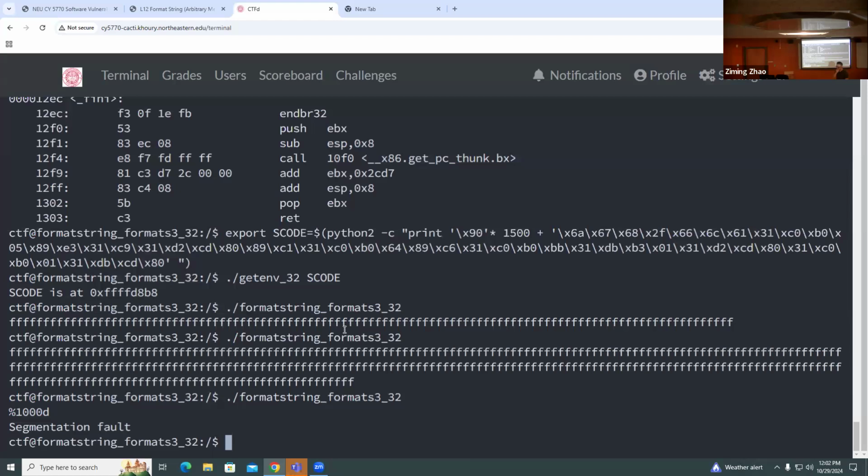I would be inclined to do something like %108 and then the address. Okay, yes. But actually, I think your approach will be harder here because you don't know that address, right? Because that address is on the stack, it's dynamic. In this case, you don't know that address. You do have a power here, percentage n, which can arbitrarily write to any place, but the problem is you don't know where that is. In this case, we know the relative address from the start of buffer 1 to the address, so we will be able to calculate that.